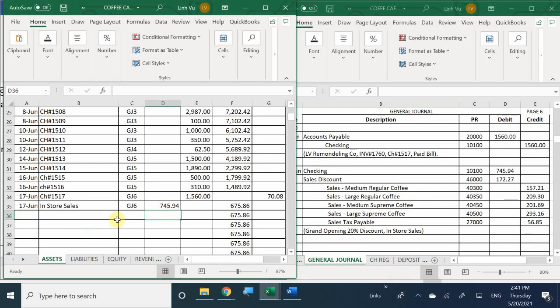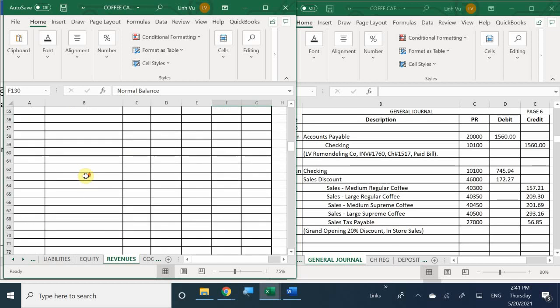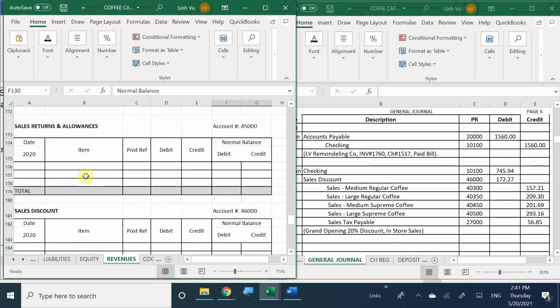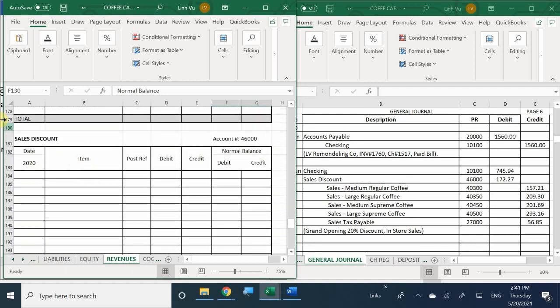All right. What's next? Go to revenues, sales discount. Yay, so we're finally looking at all of our revenue accounts. As you can see, we have one for each item that we sell. Here we are, sales discount.